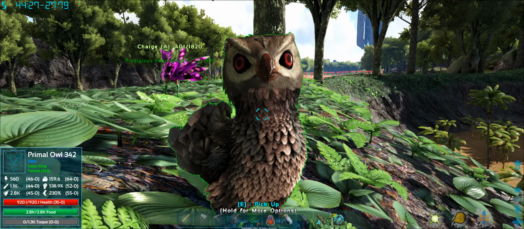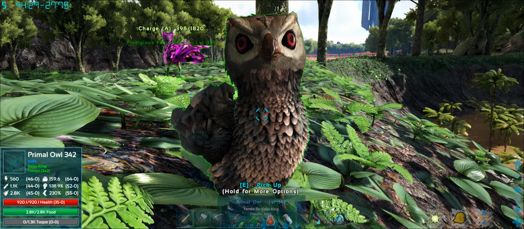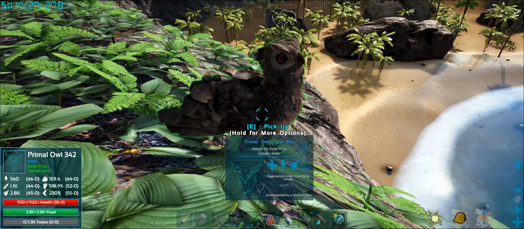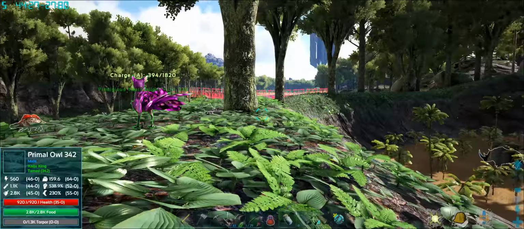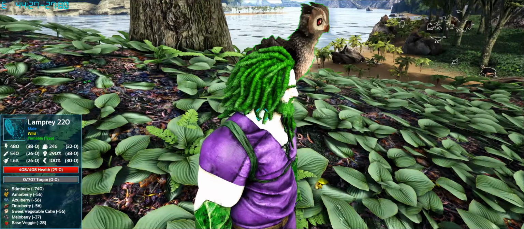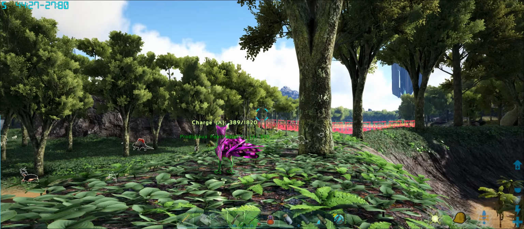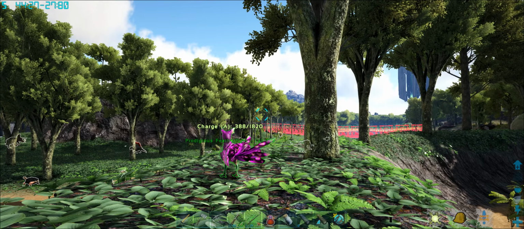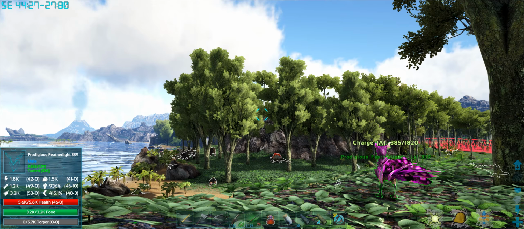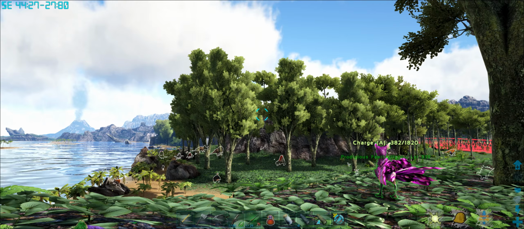Alright, so I'm assuming we can pick him up. What's up? Does he have pets toggle light? Ooh, you're so happy. So happy. So creepy. You're so creepy. Them big eyeballs. So he's a very funny looking featherlight. I love it. So, all right, hold on. Is he from, okay, yeah, the Primal Owl. He is, in fact, from Jurassic Park Mod. Let's see if I can find any information on him.